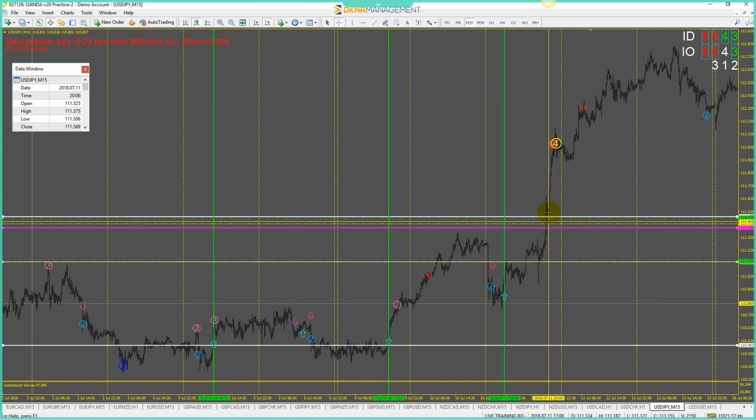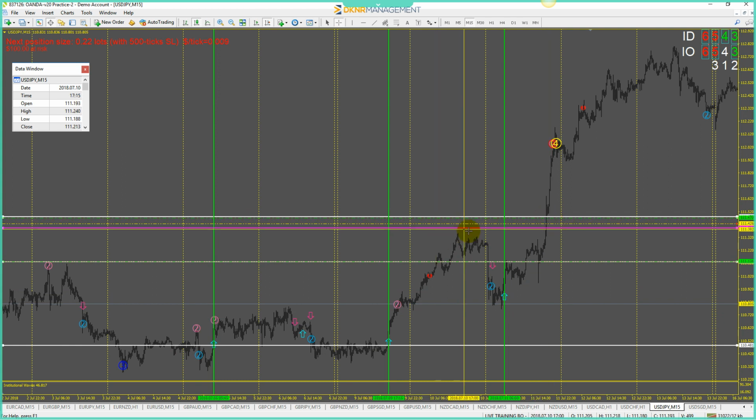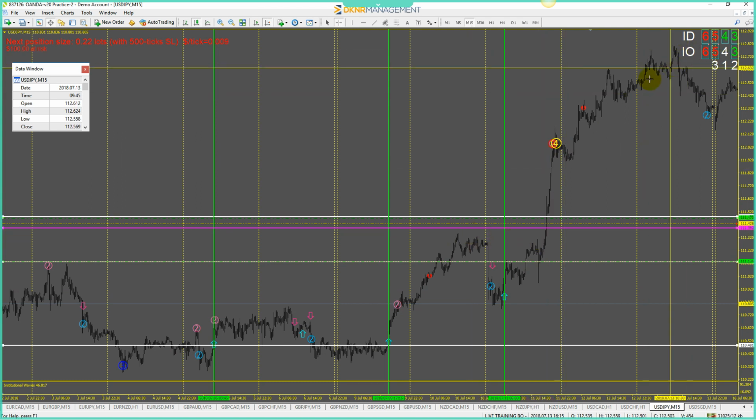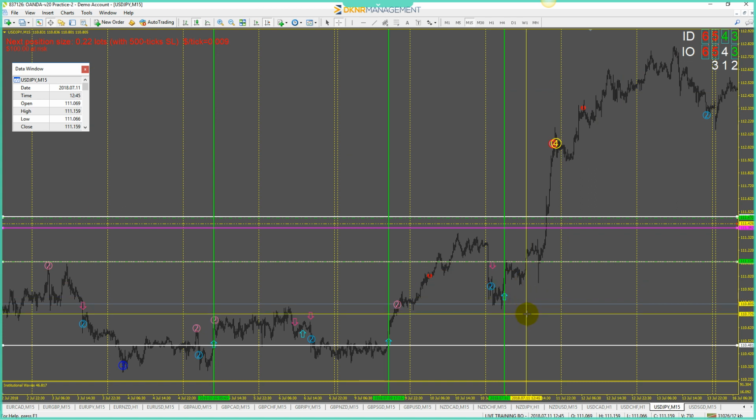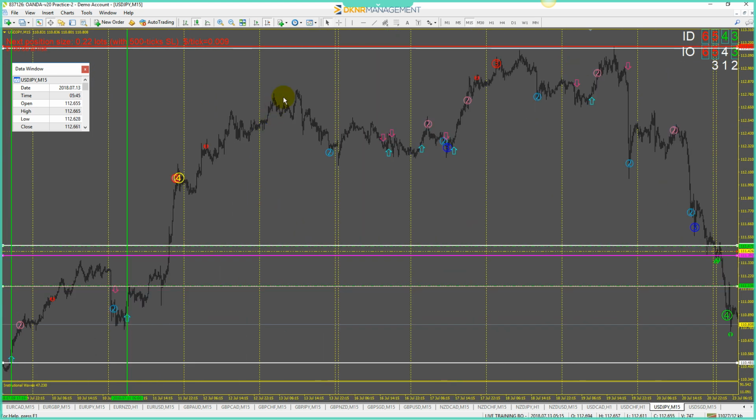It moves, pushes right up through the top, and then you start trailing. Your first exit for half of this position, if you're trading 2 parts of a position, is going to be right here. Your next exit is going to be way up here somewhere, and let's show how to trail this. You trail, it breaks a new high, you trail, it breaks a new high, there's a 2.